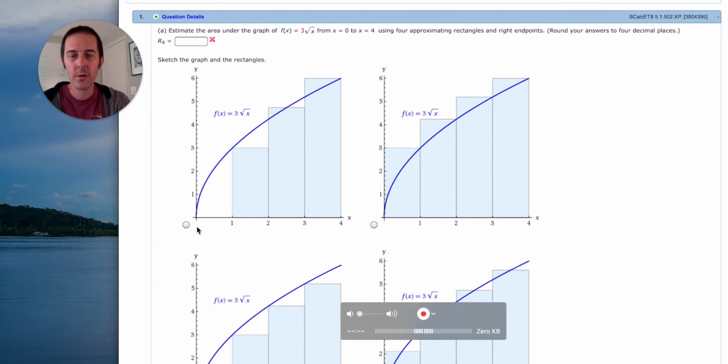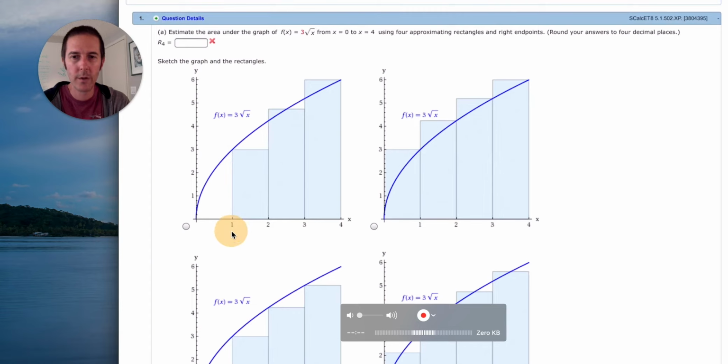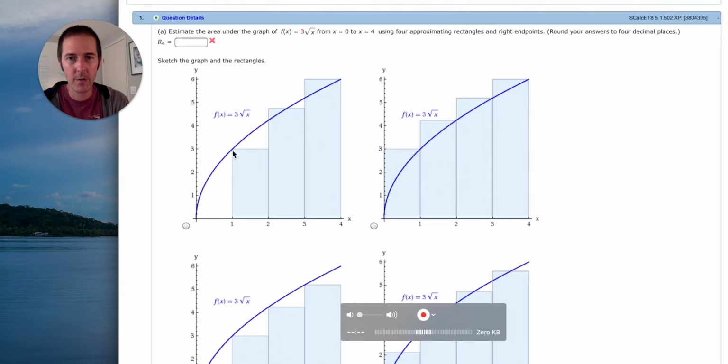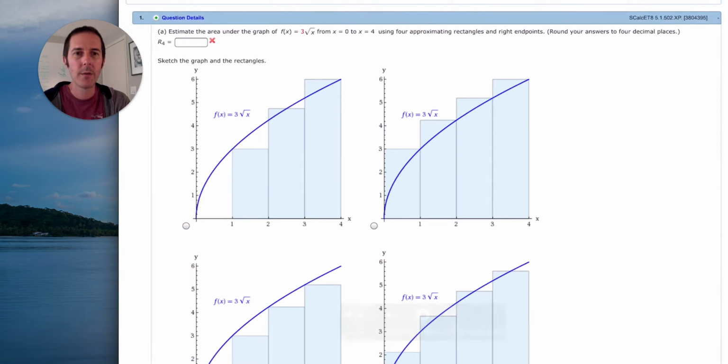We're starting at 0. 0 is x sub 0. This, however, 1 is going to be x sub 1. I come over to x sub 1, and then I need f of x sub 1. That's going to give me a y value. And visually, I can see that I would come up and this would be the y value that goes along with my x coordinate.